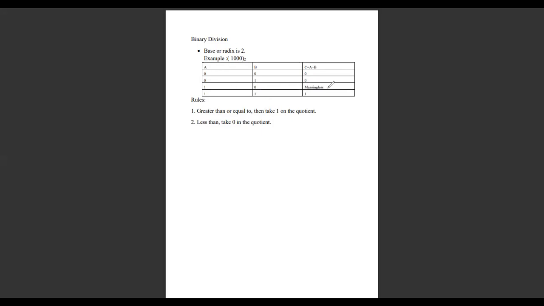So it means that we are talking meaningless. Okay, 1 divided by 1 is actually 1. So here we take two important rules and we try to memorize them. We are only going to apply these in our binary division problem. The first rule is, if greater than or equal to, then take 1 in the quotient. Less than means take 0 in the quotient. These are the two important rules we are going to apply in binary division problems. So we don't need to waste time. We can directly go for the problems to apply the concept to get the binary division result.